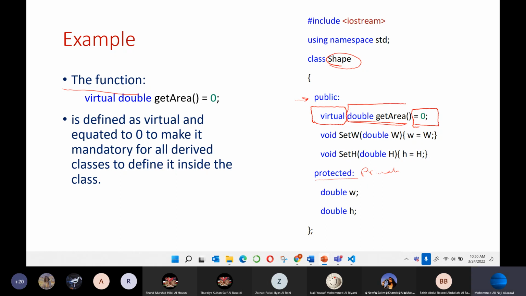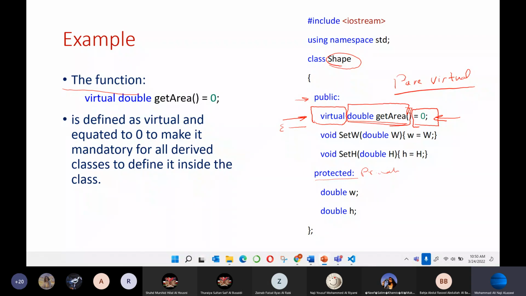Now, the double getArea, in the past, we used to write some code here. But now I added virtual and equal to 0. That means I made it something we call pure virtual. What does that mean?